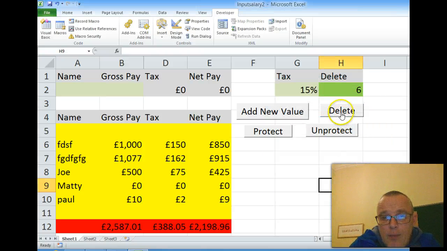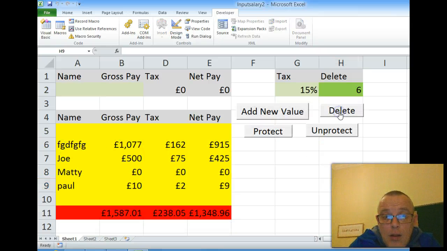Click on OK. Now I've got my little hand so I can test that it's working. It should delete row 6, which should be this one here with FDFS in, and as if by magic it's deleted.